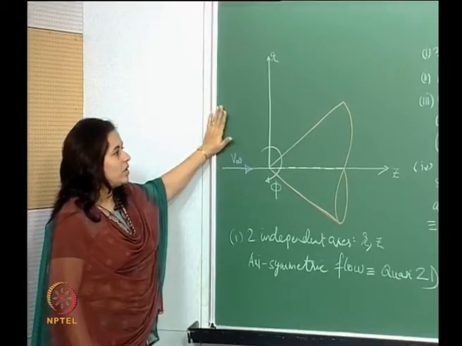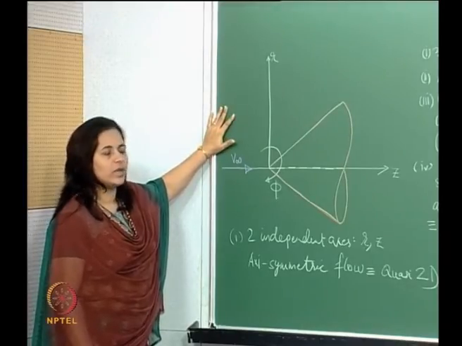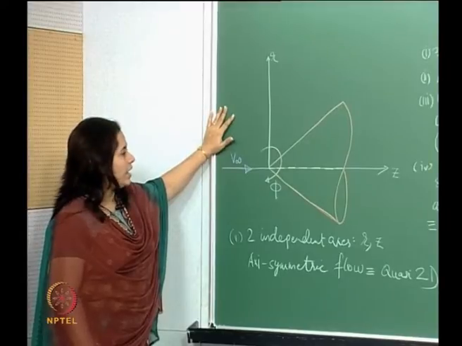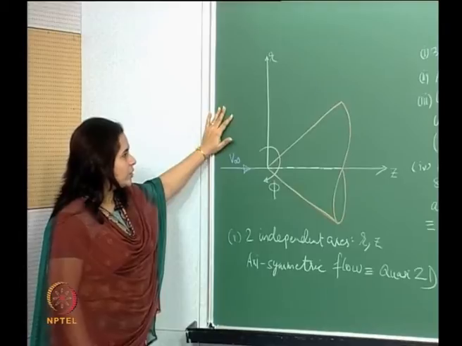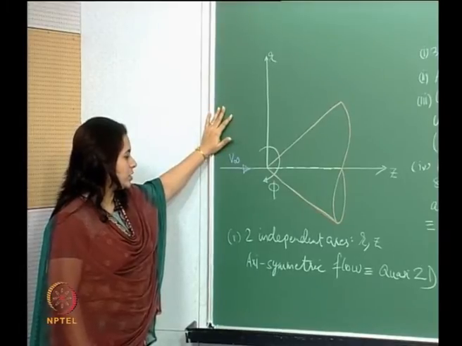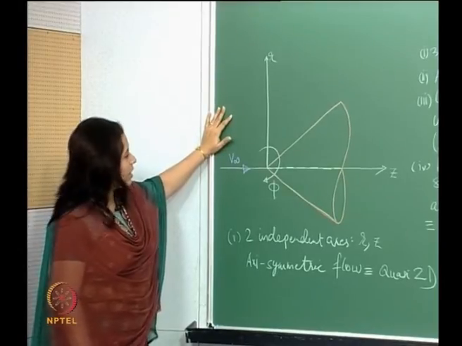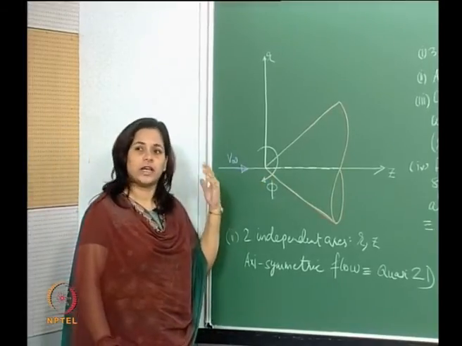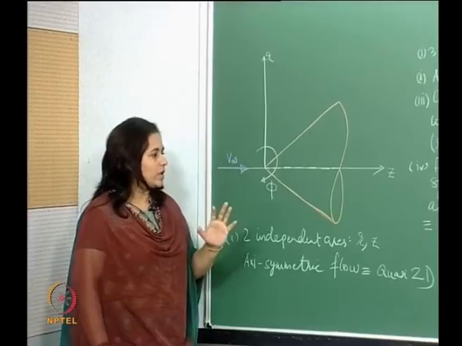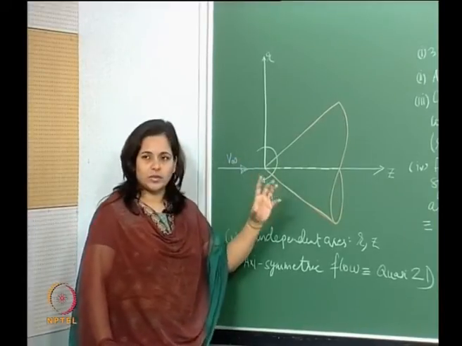Okay, and hopefully within another couple of lectures we should really do a full solution. We should look at the solution of a full 3D problem which is not axisymmetric, where these two are not in line and the angle of attack is not 0. Okay, we'll come to that. So let us start with something like this.